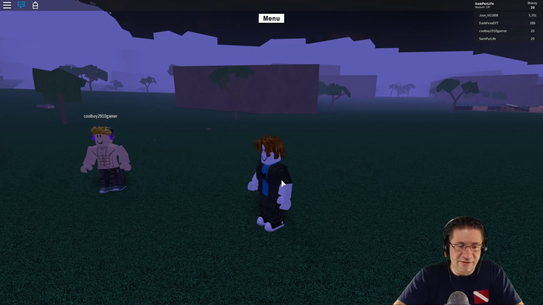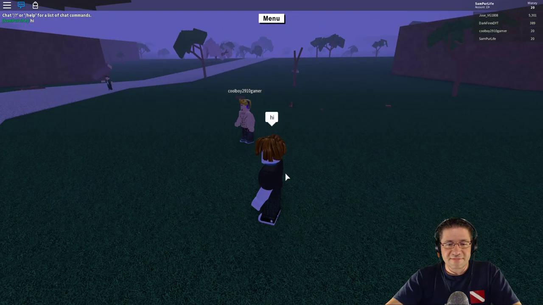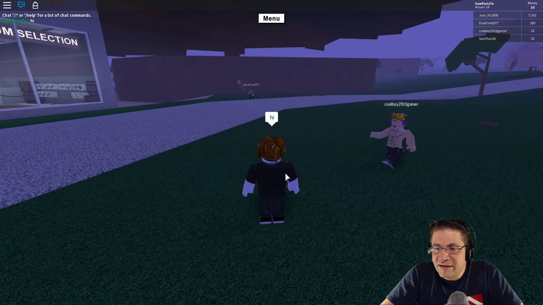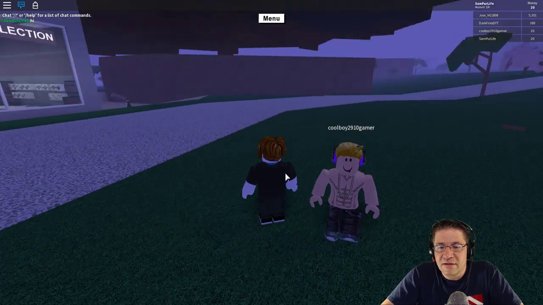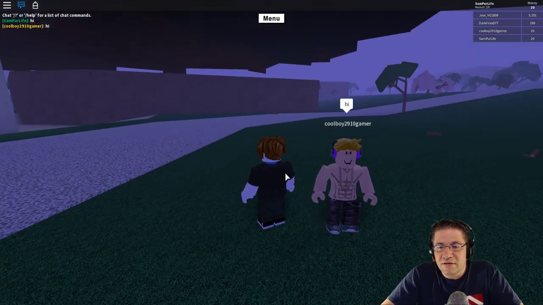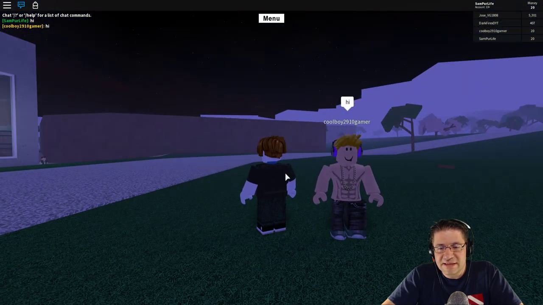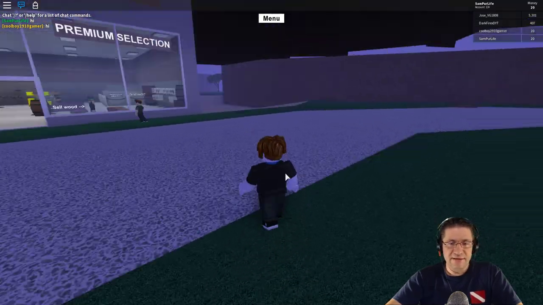Okay, let's do a call out. Hi. Okay, it looks like Dark Fire. Hello, cool boy. He's got some ripped abs there. He's been working out. Just saying.